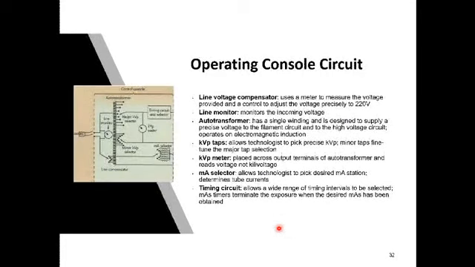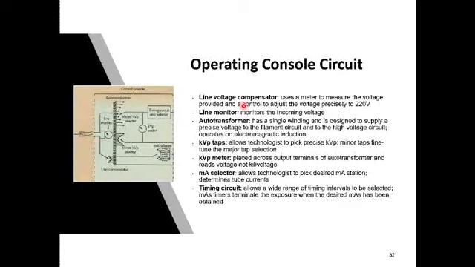And here is your operating console broken down. Now, I have said this before and I'll say it again. Everything in your generator, your operating console, it's named for what it does. So let's talk about the line voltage compensator, which down here is where it's labeled. You are going to have to label the entire operating circuit and generator for your quiz. So please make sure that you know this inside and out.